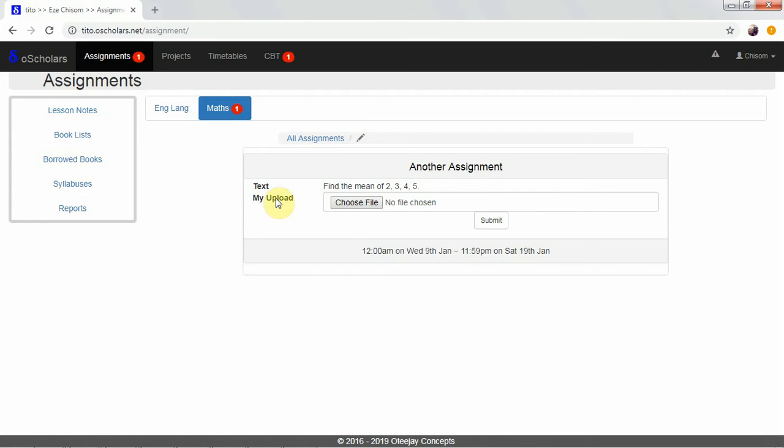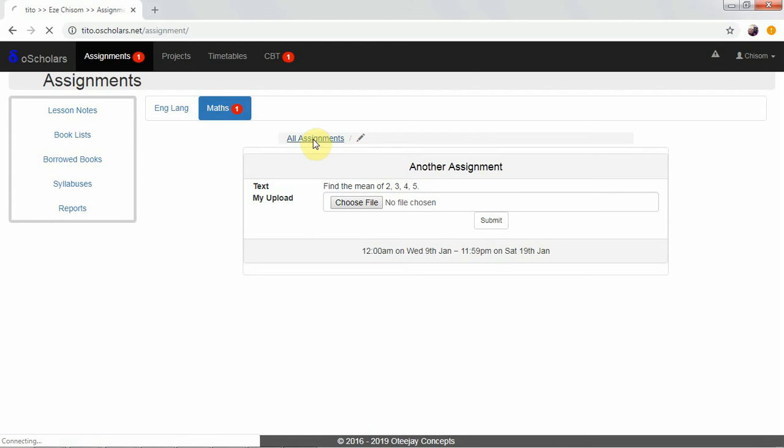In a situation whereby you are not required to upload any document, we just need to see the question the assignment asks you to do, write the answer in the assignment booklet and submit it the following day. And here shows the duration of the assignment. The assignment is supposed to start by this and end by this. So after this particular day, the assignment becomes expired and you can no longer upload any document on the platform.